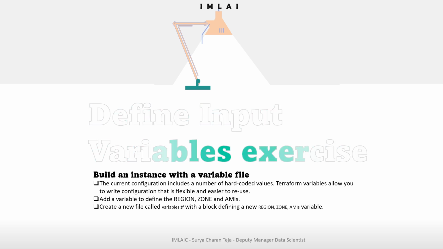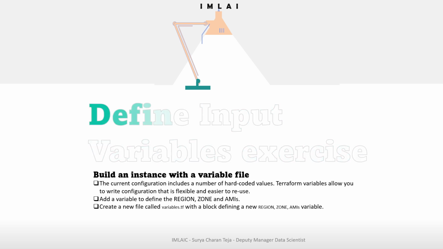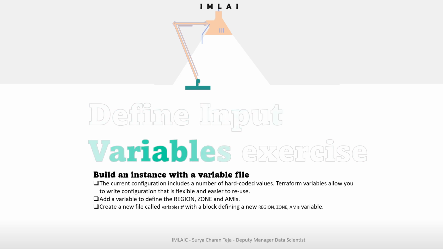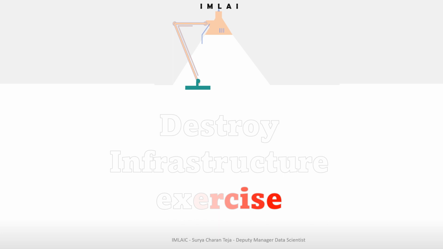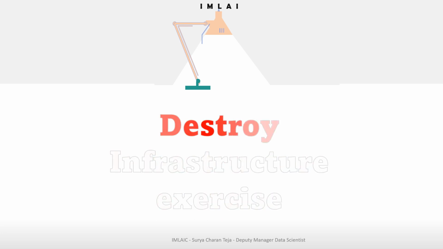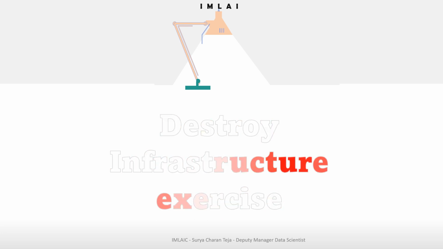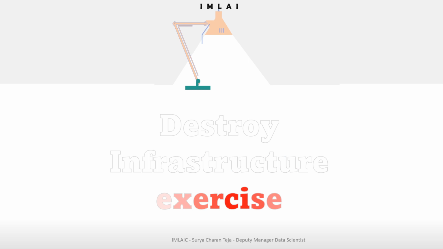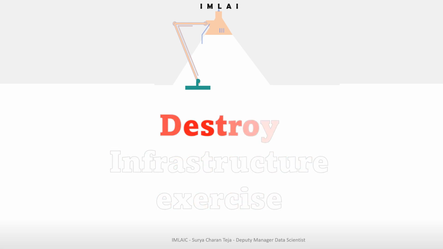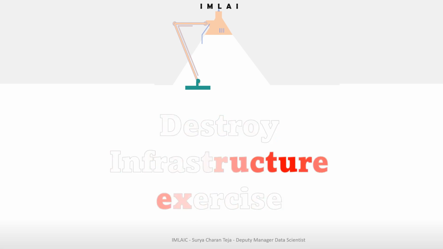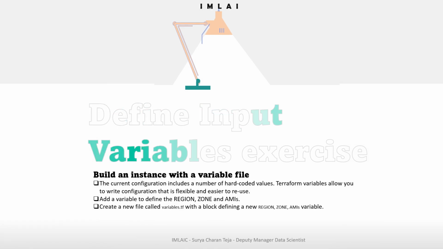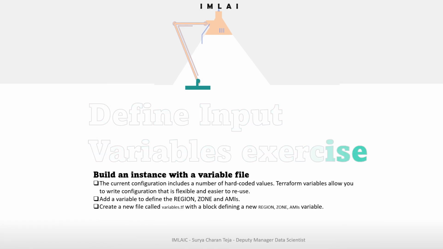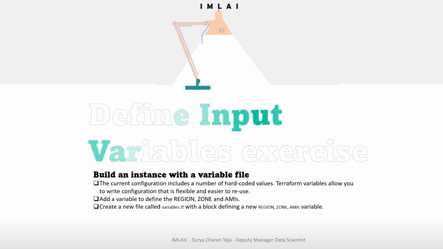So we have created the instances using input variables, and now we are going to do some inspection of the state file, and also look into the various aspects mentioned in that state file. Then we'll do some manual management of the state, and then we will destroy the instances using the destroy command. Okay, let's get into the action.